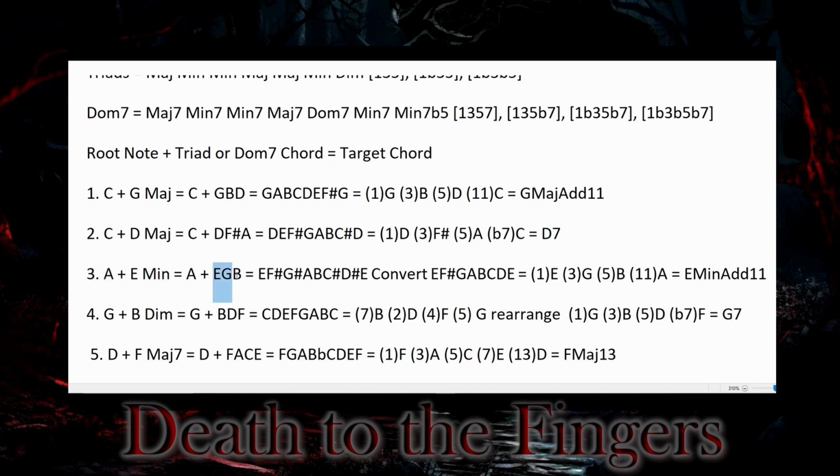Number 3 here, A over E minor. Of course, there's the A bass note with the E minor now. Now listen, I'm going to show you a new thing here. This E minor, the full sequence would be, you take the E major scale, you lower the 3rd, you lower the 6th, and you lower the 7th to get the E minor scale, which is effectively G major starting on the 6th degree. If you understood that, you're amazing.